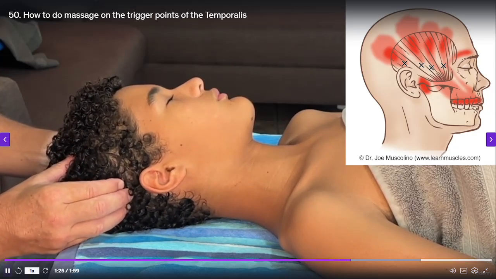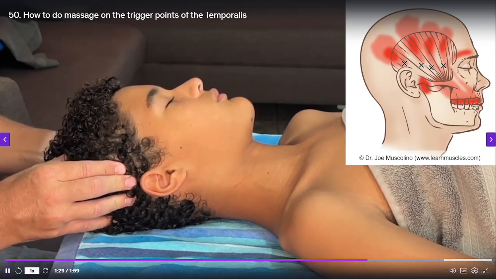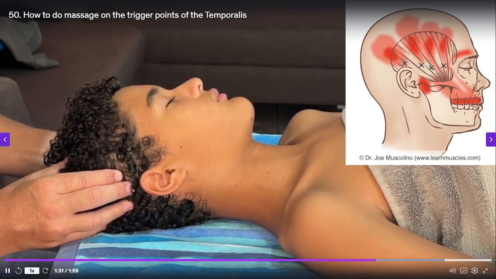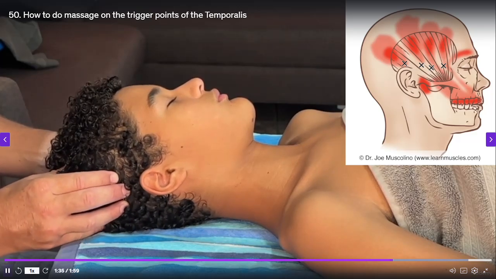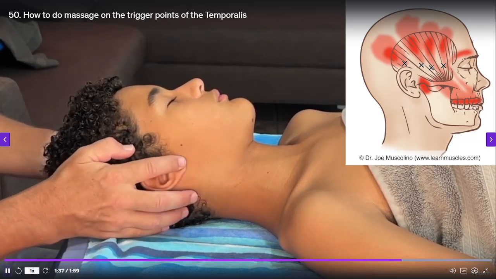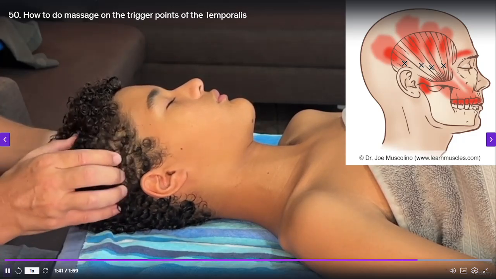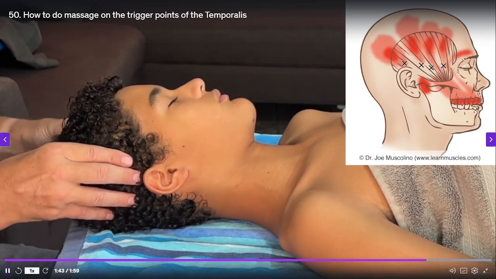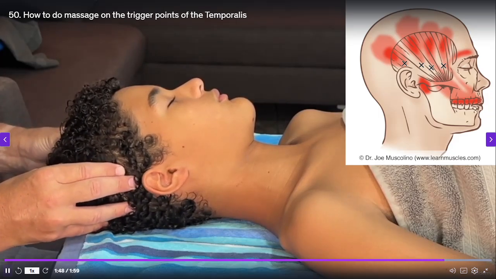Because it's a very thin muscle, it's pretty easy to find them. So if you've got someone with those temporal headaches or frontal headaches, you want to address the temporalis as well. They can also produce a bit of pain at the back of the jaw here as well, so TMJ problems as well.